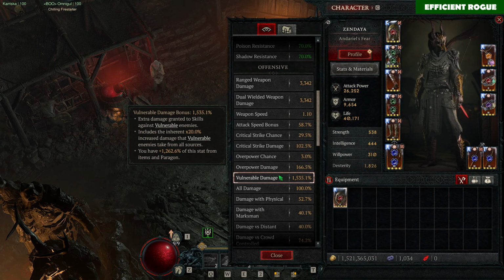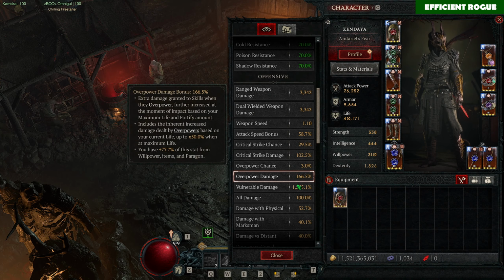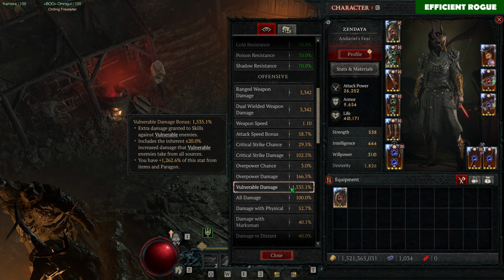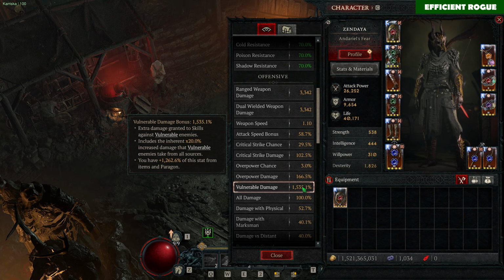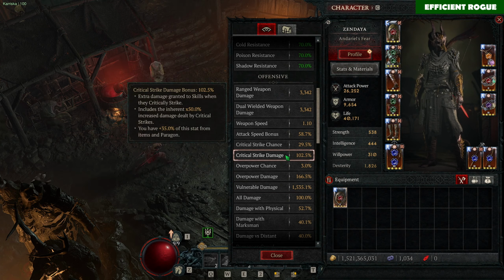And the same is true for vulnerable damage. Here you also have a value which is much higher than it should be. Again, you can see you have this 20% inherent multiplicative damage. So if you make enemies vulnerable, you deal 20% more multiplicative damage to them. Meaning if you would deal 100 damage, you will deal 120 if enemies are vulnerable. This is what multiplicative damage does. It just multiplies your total damage by the value. And everything else after this 20% is also additive, the same as critical strike damage.